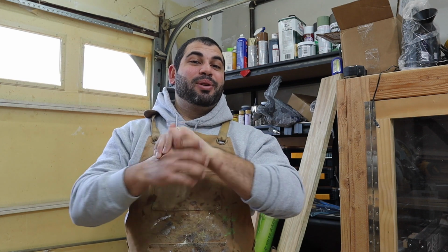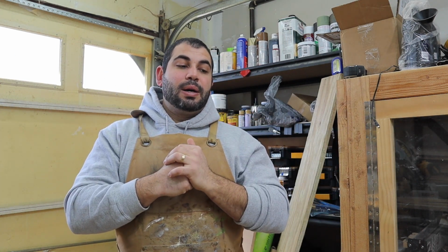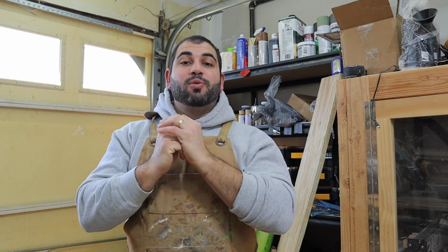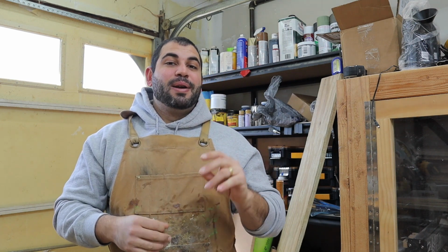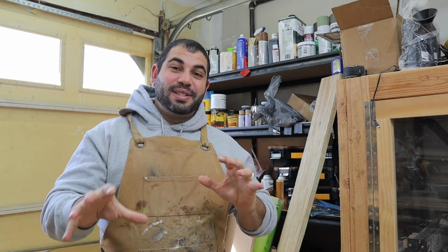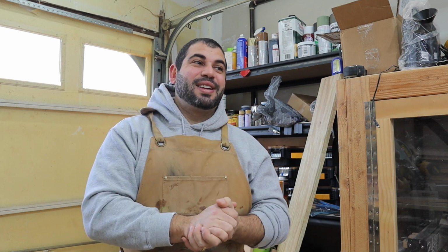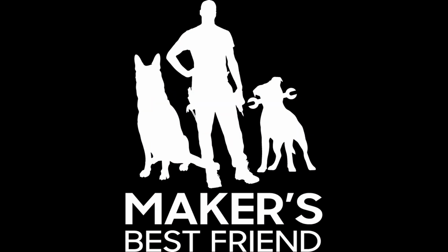So today I'm going to build the first model one. We've got a student who reached out and said they'd really like for the desk that we're going to be sending to them on Monday. So I'm hoping this will be a quick build. That's kind of how we designed this thing, for it to be a really quick and easy desk. Really excited. So let's go ahead and get started.